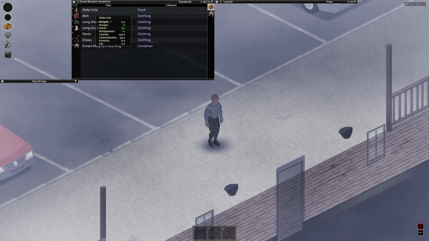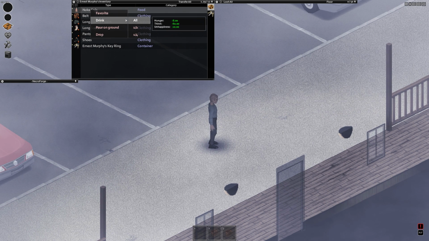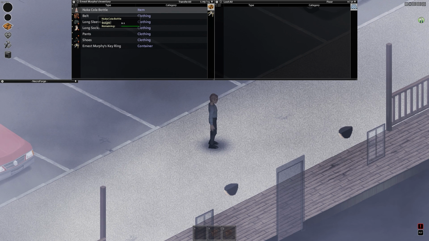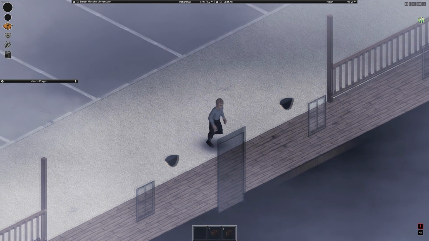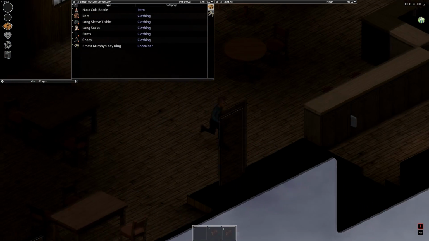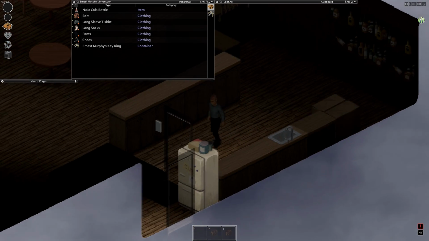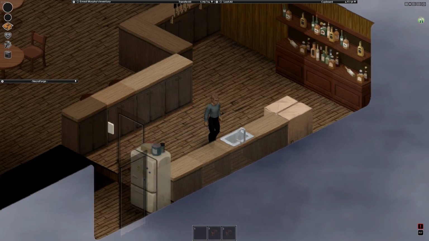So let's see what happens. Okay, so we changed the static model, and that works. And we went ahead and drank the bottle. It is now an empty bottle, so that's good. And we should be able to refill that up with water. And as you can see, the display name changed as well. Yeah, let's turn these lights on.